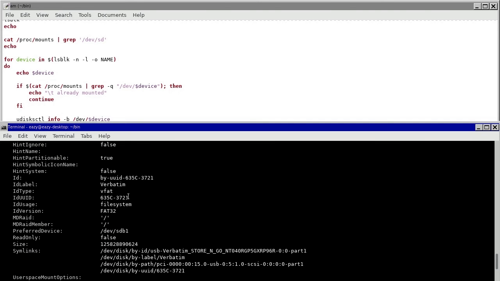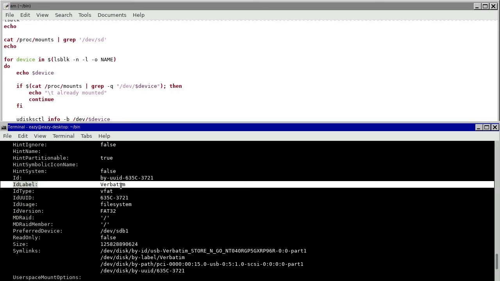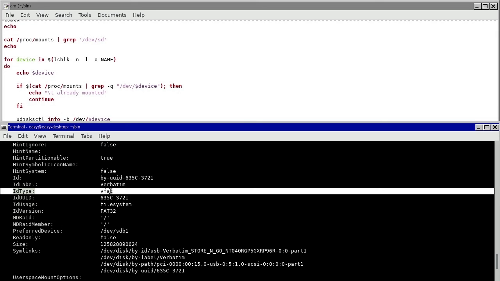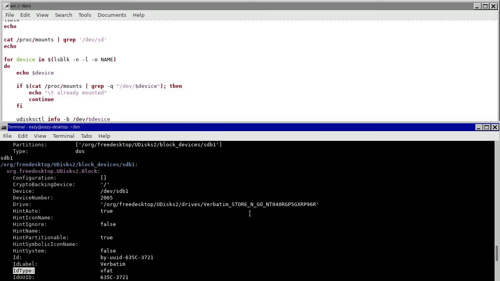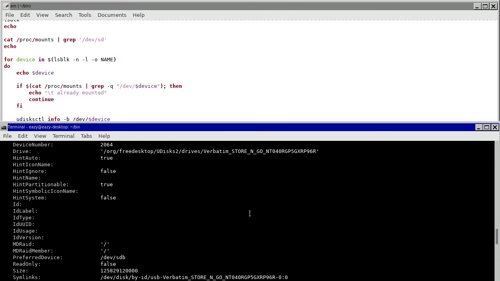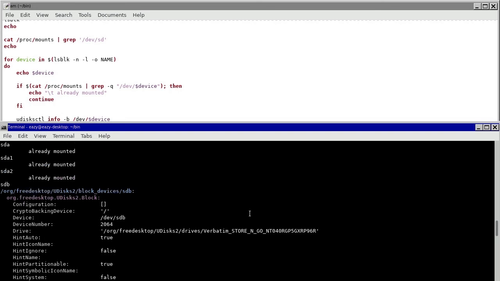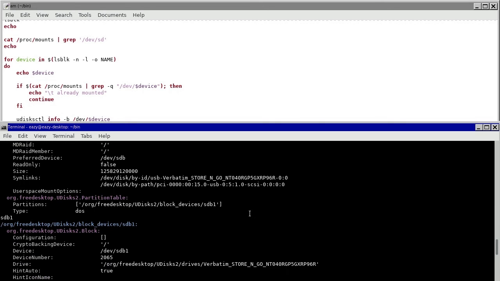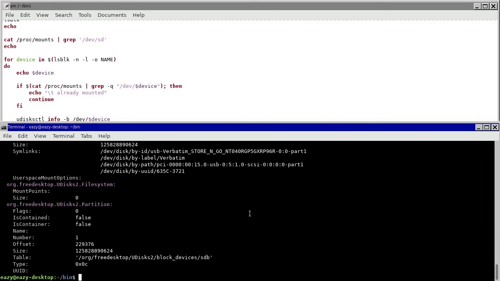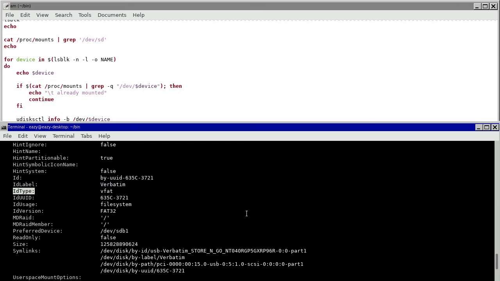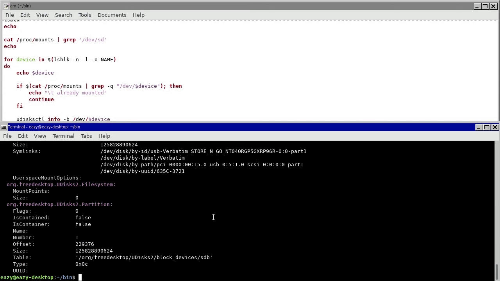And as you can see here, the Verbatim USB stick has the VFAT file system type, which is called ID type, I guess. I don't see a file system entry. Yeah, so I guess it should be ID type.